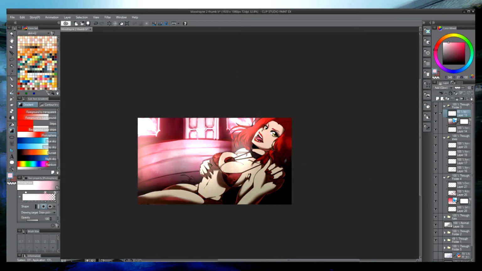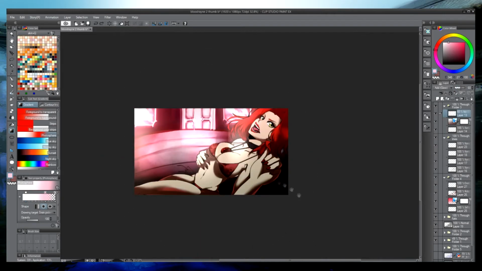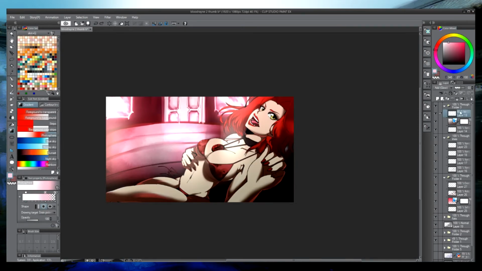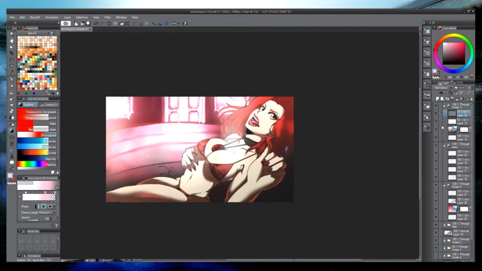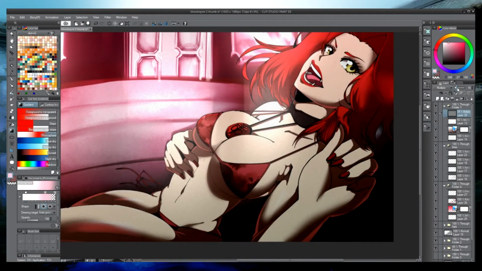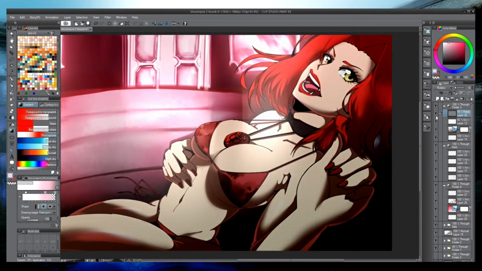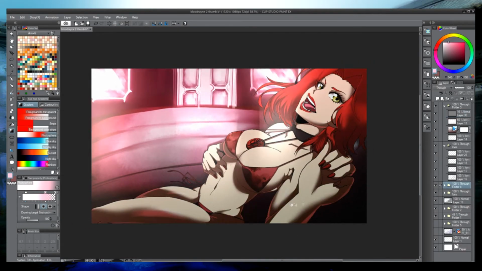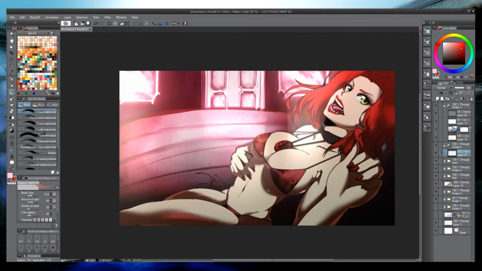And see, I couldn't get a good gradient with one of my tools, and I tried to use a photosphere. Didn't work. I was having so much trouble. And I was like, you know what? This game uses film grain, so I'm gonna add a film grain layer. All you do is go to filter, draw, and then Perlin noise, and turn the bar all the way down to the bottom so you can get a nice film grain effect.